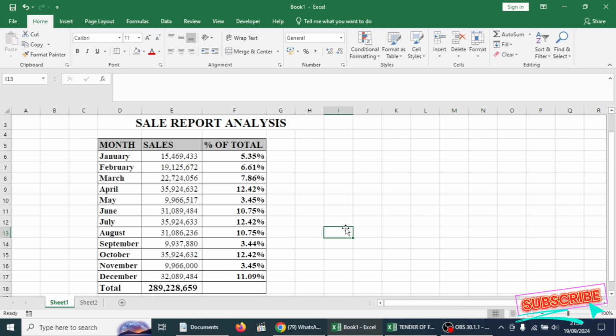You see that in a simple way you get the data in the tables. For instance, if you have in January this amount, you get its percentage according to the total sales of the year. So it means that it's a simple way you can just try to make your percentage in an easy way.